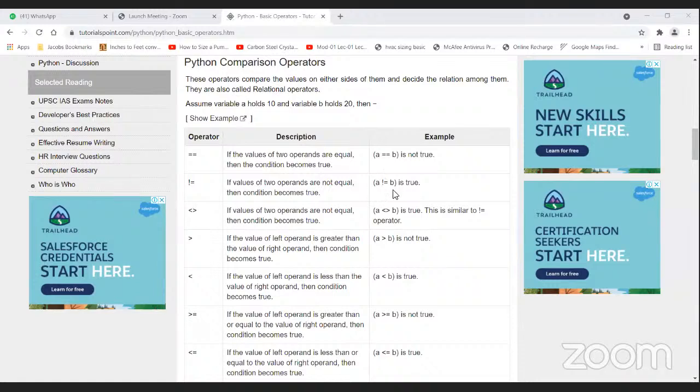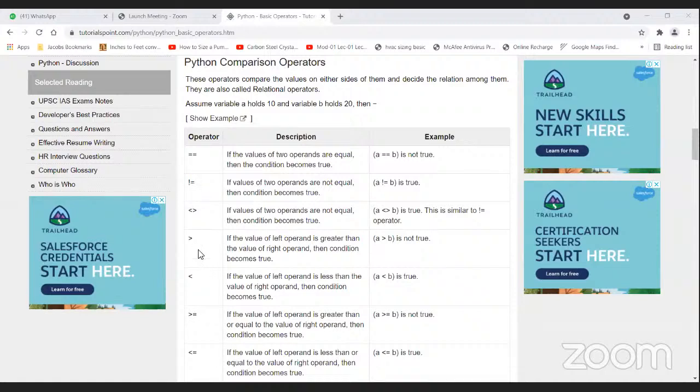Whenever the values of two operands are not equal, 10 not equal to 20, yes, true. If 10 is equal to 10, not equal to 10 रहेगा. If the value of b variable is also 10, and value of a variable is also 10, so 10 not equal to 10, then it returns answer false. Getting? So this operator also works like not equal to operator. You can use this operator or this operator, but mostly we use this operator in programs.